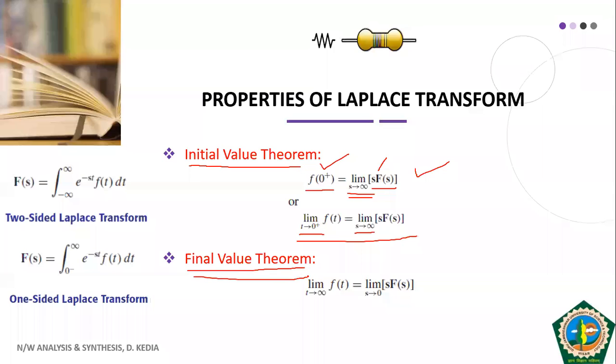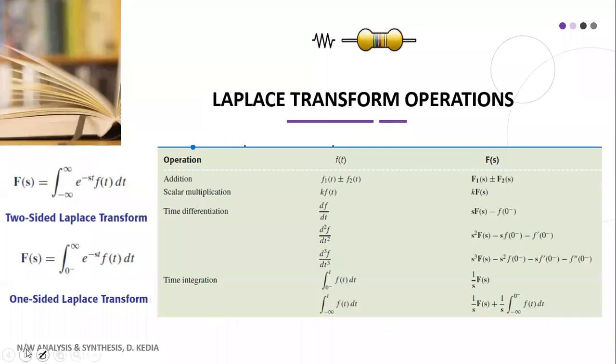In case of the final value theorem, if you want to find the steady state of the circuit, steady state means t will tend to infinity. So if t tends to infinity, as I told you, you can easily guess that s will tend to 0. And this S F(s) is the same in both initial value and final value. All that is different is whether you make the limit of s approach infinity or 0. If s tends to infinity, we call it the initial value theorem. If s tends to 0, we call it the final value theorem.